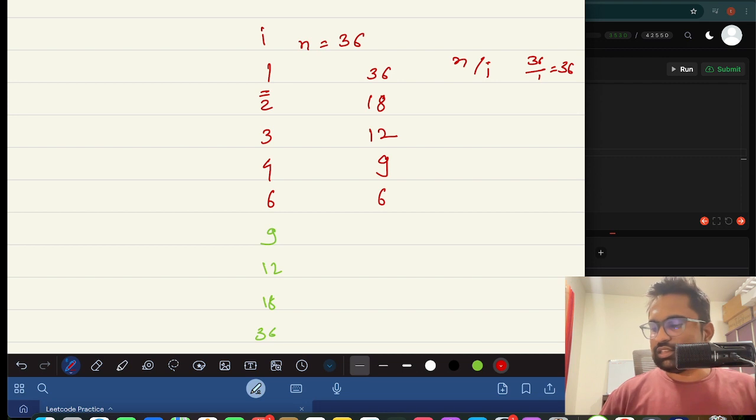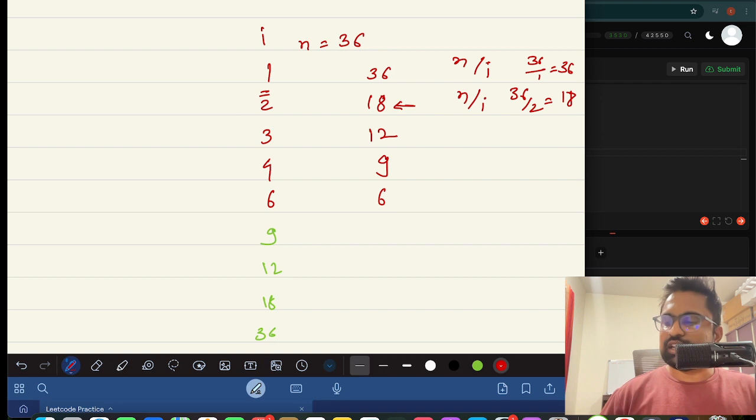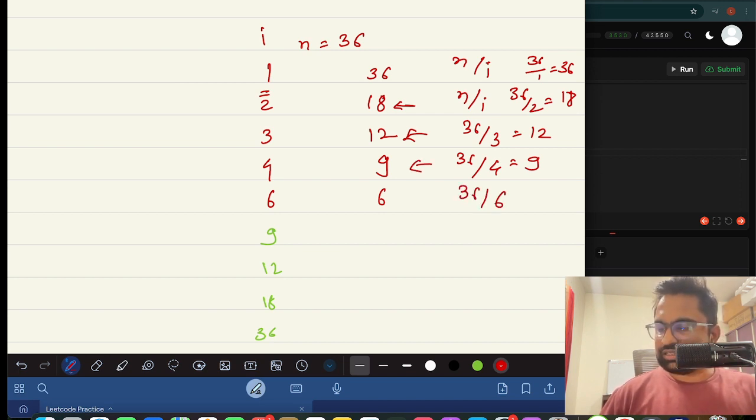Also 36 divided by 2 equal to 18. Yes, 18 can be a divisor. Then 36 divided by 3, which is equal to 12. Yes, 12 can be a divisor. Then 36 divided by 4 equal to 9. 9 can be a divisor. Then 36 divided by 6, n by i equal to 6, so 6 can be a divisor, right?